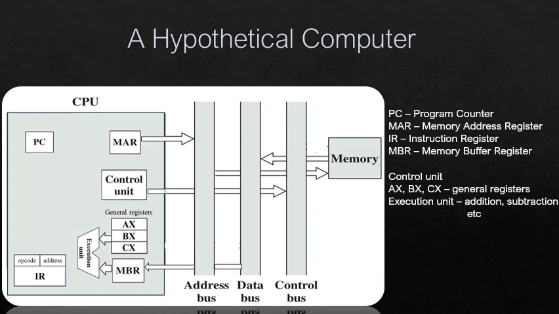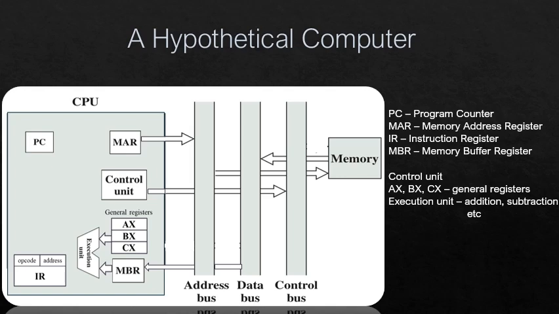Now I will explain again the CPU execution of a given example program, but this time with a table that shows what happened, or what micro operation is performed, for each clock cycle. But before that, we need to make an assumption about what processor we are using. In this example, let's use a hypothetical computer to run the program. The hypothetical computer is just a simplified processor that has all the important registers to enable the basic execution of the CPU.